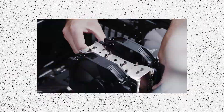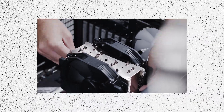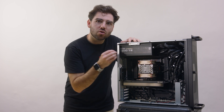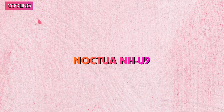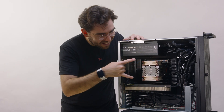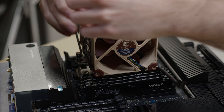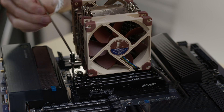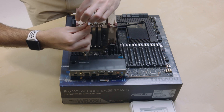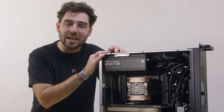Noctua has been great to us the last two years, keeping us at a steady temperature regardless of how far we push our CPU. So to fit it into our case and work with the extra wide CPU, we went with the Noctua NH-U9 — double fan. Paired with the built-in cooling in the case, and considering that we have additional components going into the rack as well, we'll be monitoring the temperature of this unit and supplementing it with additional built-in fans as well as additional rack-mounted cooling systems as needed.